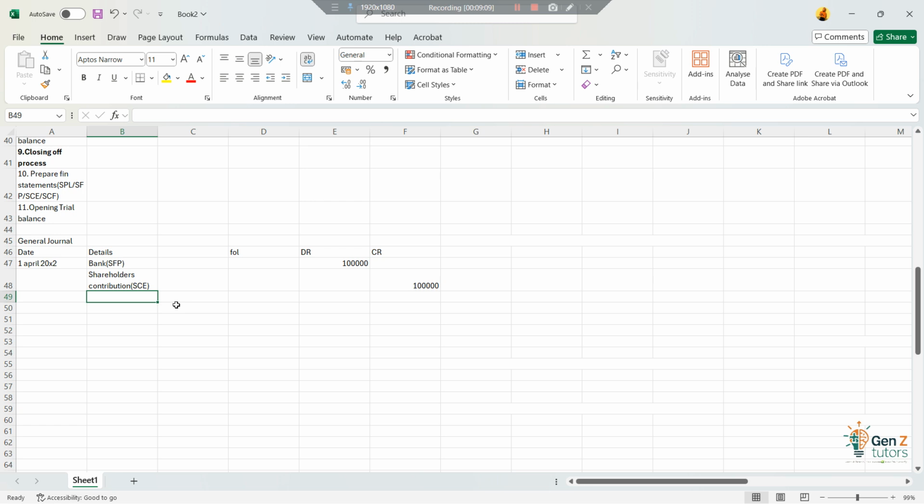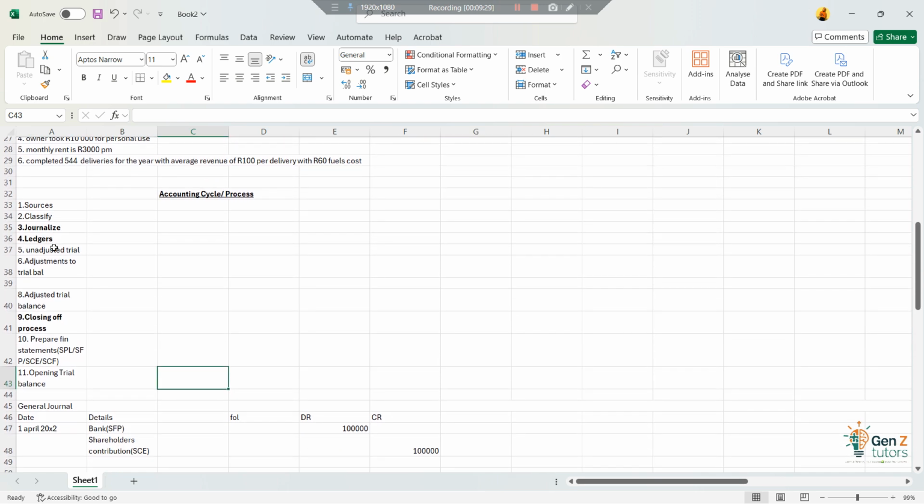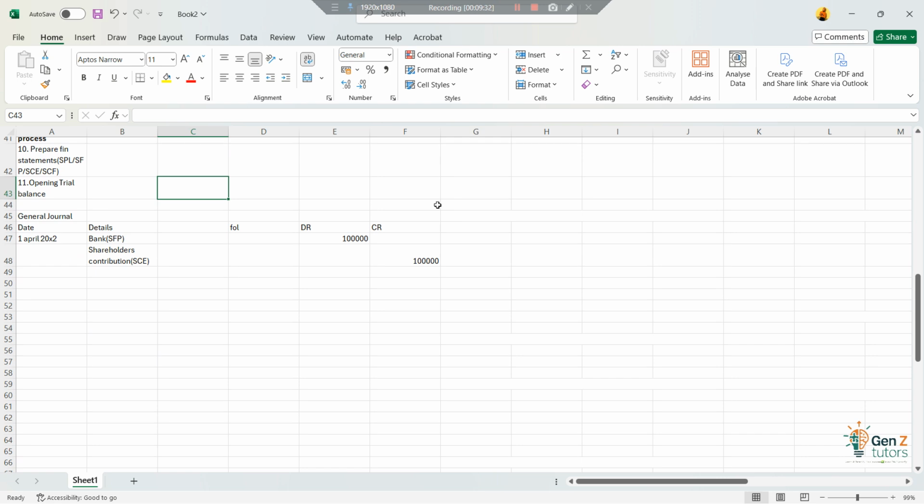This is the very same reason why whenever we have an income or an expense, we will always say it goes to the statement of profit and loss, even though we know it will be posted afterwards as profit for the year into what? Statement of changes in equity and affect the retained earnings. And from affecting the retained earnings in the statement of changes in equity, the retained earnings will appear where? On the statement of financial position. But where did that income and expense first appear? It appeared where? On the statement of profit and loss.